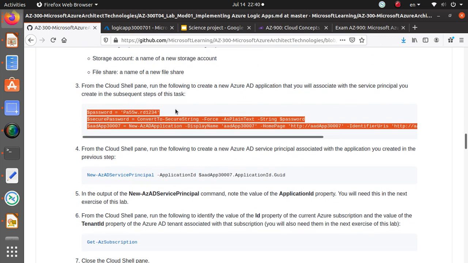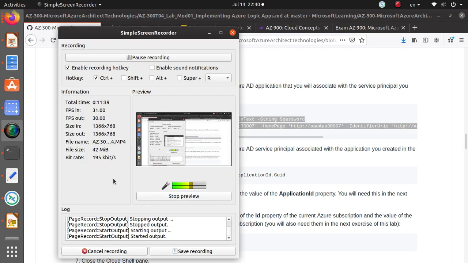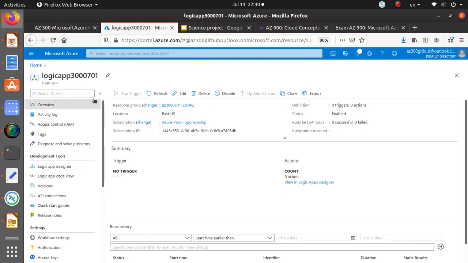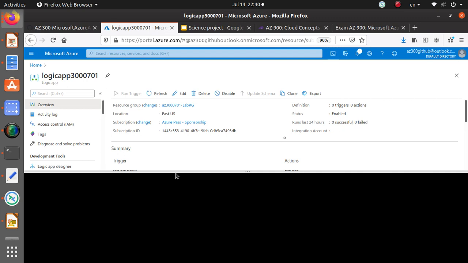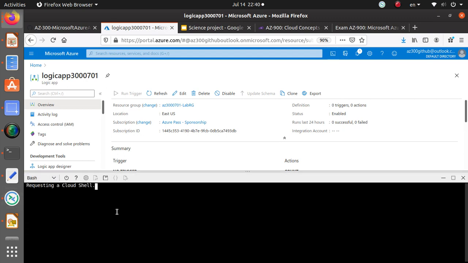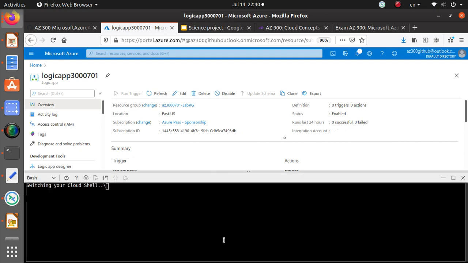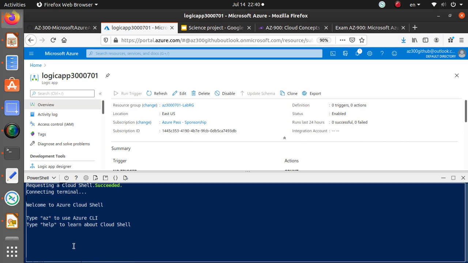That's the beginning step, and then we'll run this new AZ service principal and supply it with some parameters to get it registered. Okay, so let's run this one first. Let's click over here to get to our PowerShell window. This is black, which means it's a bash window, so we're going to go to PowerShell, which is a deep blue, this Azure color. Alright, just wait for a couple of seconds.